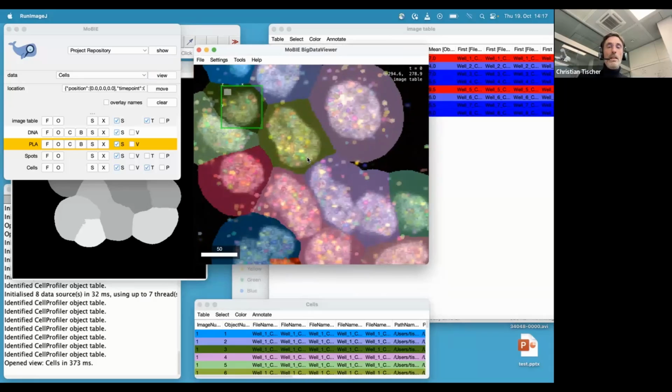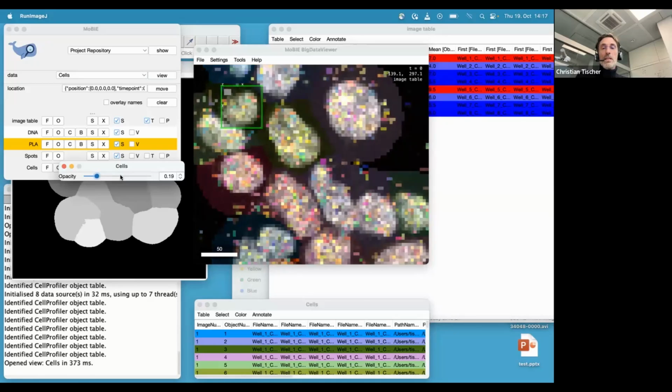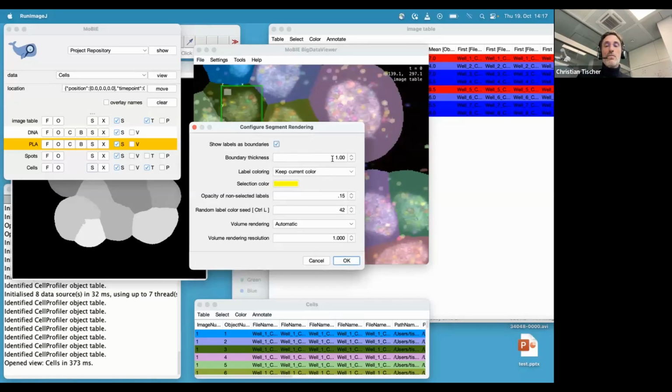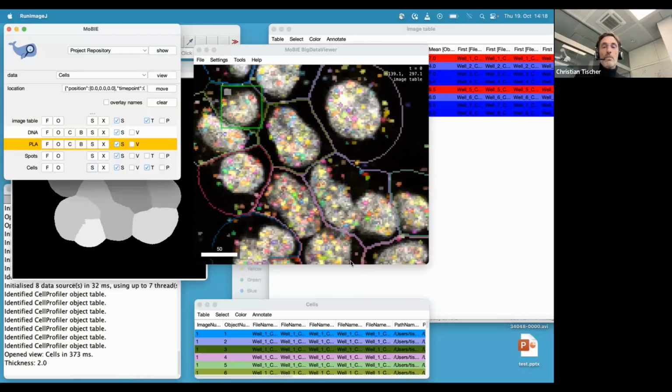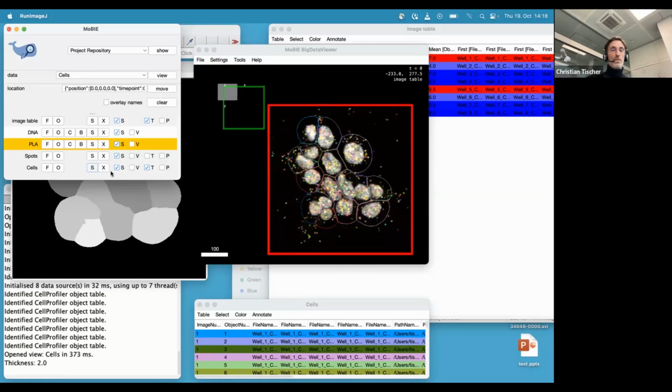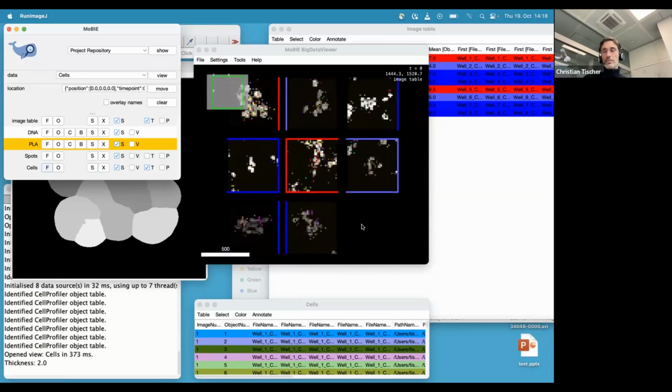And here we can do several things. We can, for example, change the opacity so that we can more or less see through the labels. So I think this is important. And another feature that we also provide is that you say, I actually just want to see the boundaries of cells. So here's a settings button, and then we would only see the outlines. Depending on what you want to do, that can also be useful.